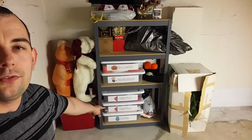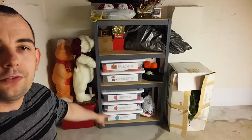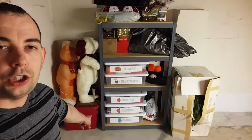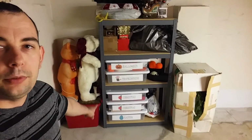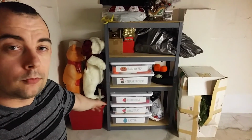Okay, so unfortunately I had more Christmas decor than I thought I did. So the skinny stuff that would fit in these two totes here is in the two Christmas totes, and all the bulky stuff is in this red one, which I actually kind of liked putting here because then I was able to put these two bears on top of it so they're not sitting directly on the floor.